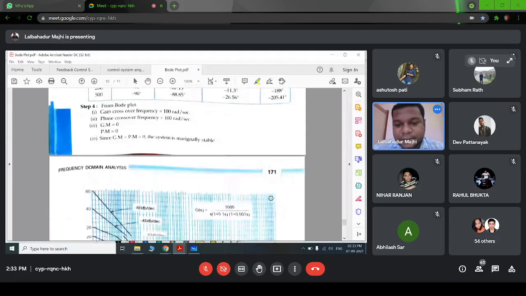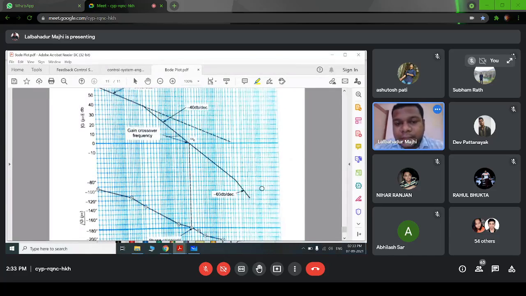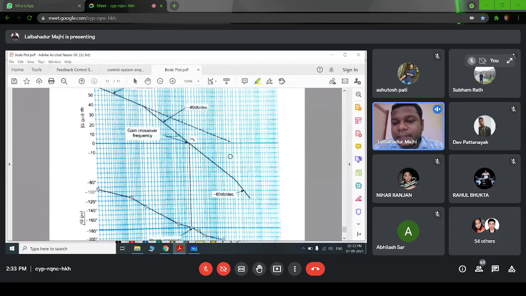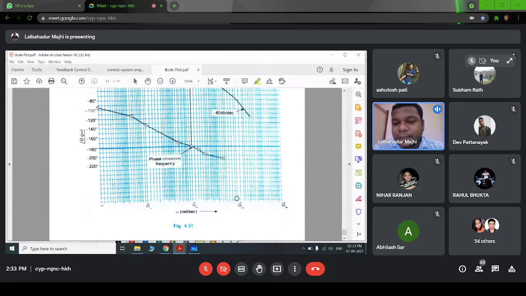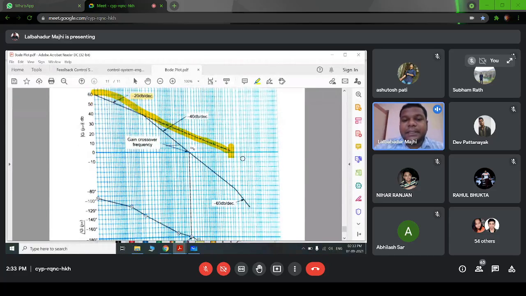Okay, so let's see here. The starting point we have to find for a type 1 system is where omega is equal to k. So k is 1000. At 1000 we have to mark on the 0 dB axis, and from this we have to draw a slope of minus 20 dB per decade. Next we see the first corner frequency, 10.